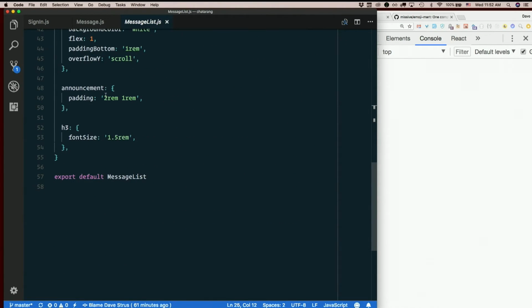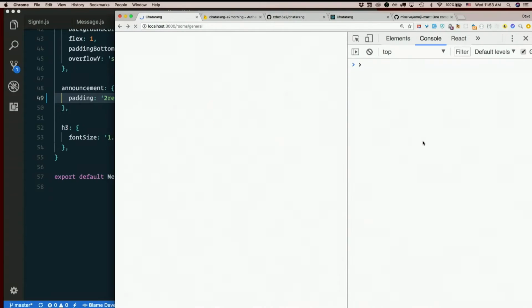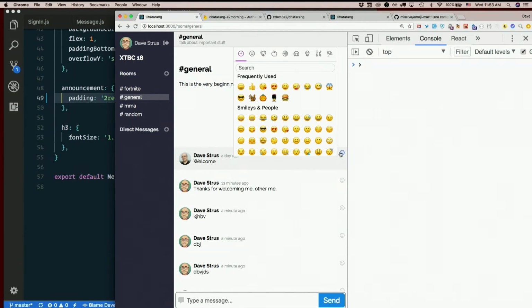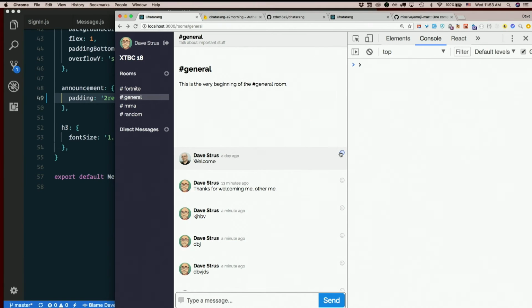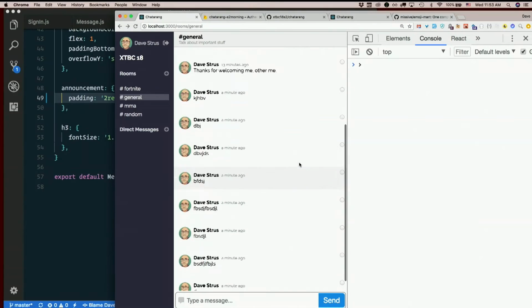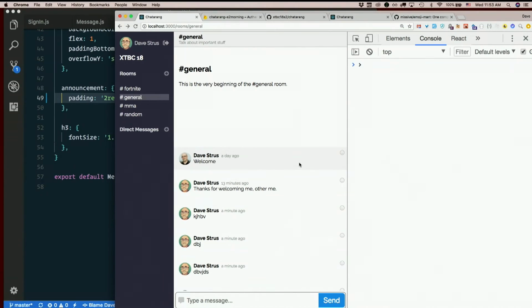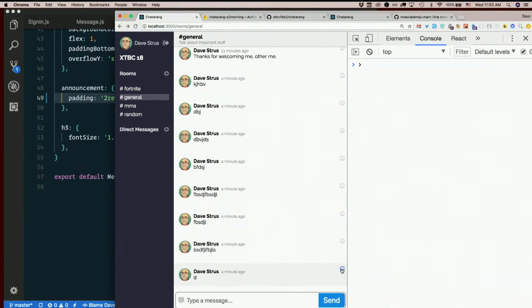Got 2 rem around it. How about on the bottom? What's that going to do? Yeah. I can deal with that. Yeah, but as soon as there are actual messages in there, it's going to scroll right off. So it's only when it's a brand new room. I am totally okay with that.